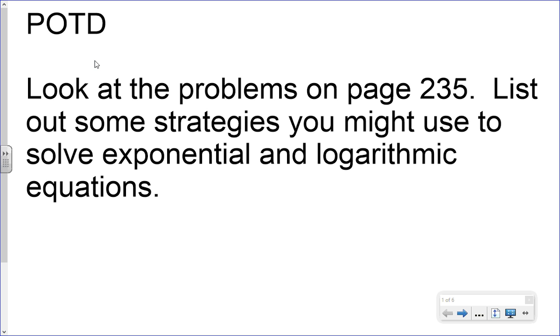We said for problems like 45 to 62, we said isolate and then rewrite it. Isolate, then rewrite. Okay, good. Pod 5, anything to add? Solve for x. Okay, all right.